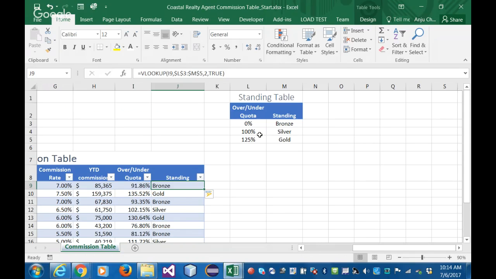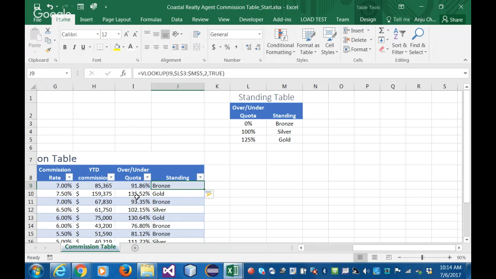So what does the column index mean? What am I looking at? Where am I looking? I have to use absolute address in there because this table has to be used for all the values. So you can't use L3 to M5 without absolute address. What if it was an exact match here in this case? It will still work. Approximate will still work. So when you asked, it was 100, it will work.